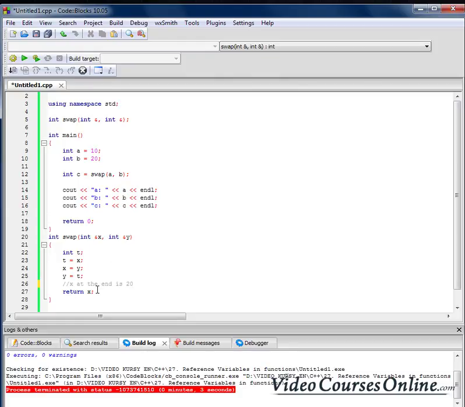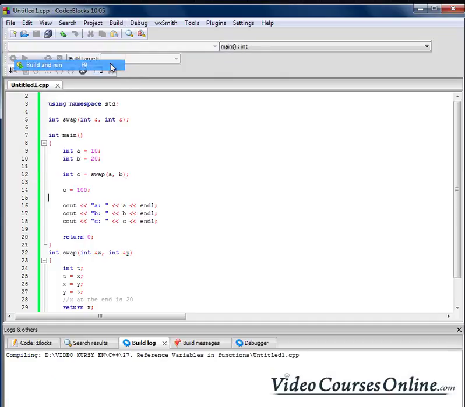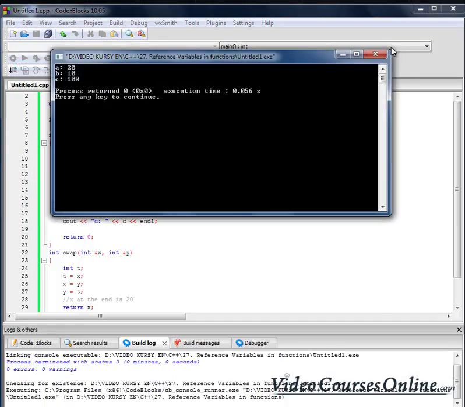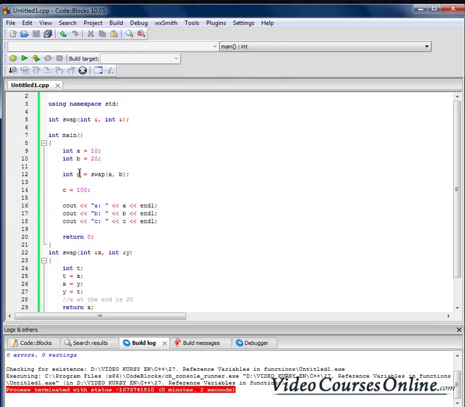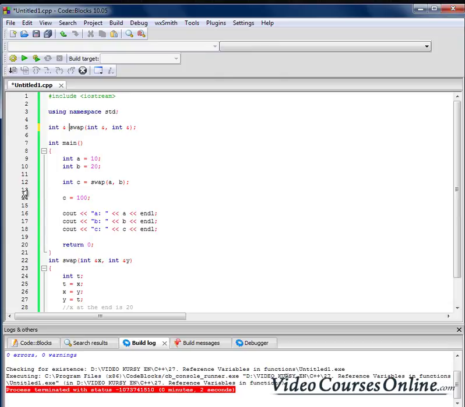But what about that? Now I'd like to change that c, for example, to 100 here. And as you can see, we change c, because it is a copy, right? That is a copy right now of the value. This is just a value under a new address. It is not the same variable like here, right? It's not x.